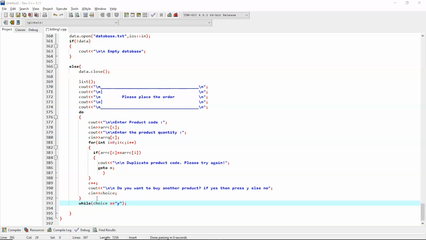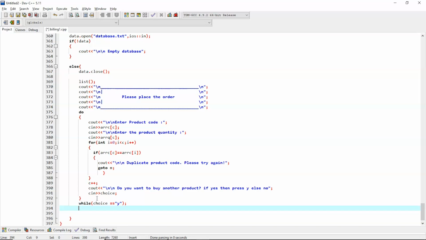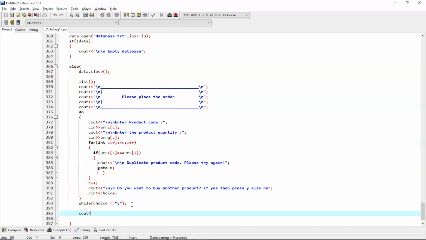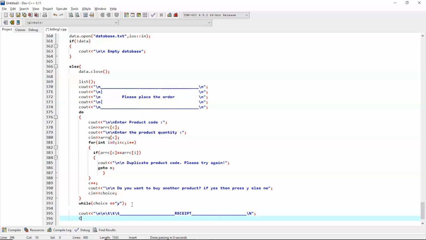Alright, now we'll make a design structure. So we'll write cout and /n/t/t/t, and now we'll write receipt. Alright, now after that now we'll write product number.